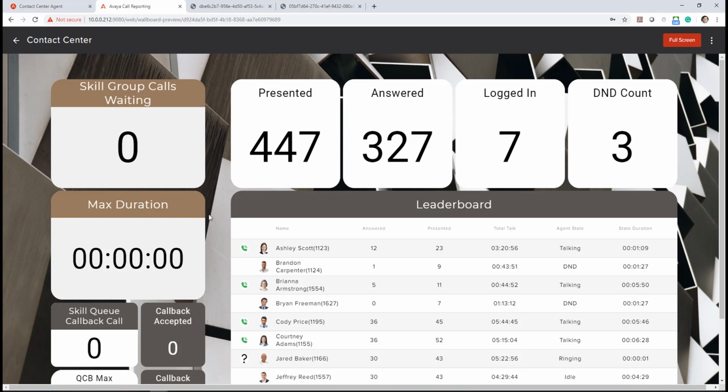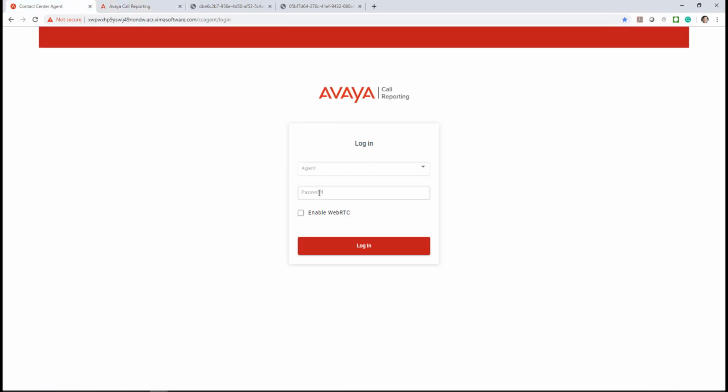Okay, if you're looking at skills-based routing, you can have the calls route to your agents by skills: linear, most idle, circular, or intelligent, highest skill first. Previously, you've only had the option to have the calls route to the agent's phone. That could be an Equinox phone, it could be a desk phone. With the new contact center agent client, this can run in a WebRTC mode, which allows the agent to have the client act as their soft phone. Let me go ahead and log in first with the interacting with my desk phone. So I'm going to log in with my agent.